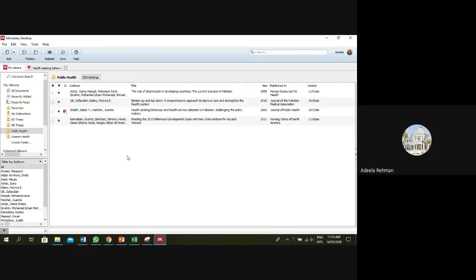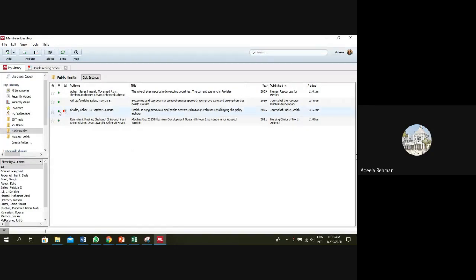The question must come to your mind: how can I change my literature now, or how can I cite my literature using Mendeley software? It's very easy. All the PDF articles which you already downloaded on your desktop or laptop, you can drag all those PDFs over here.